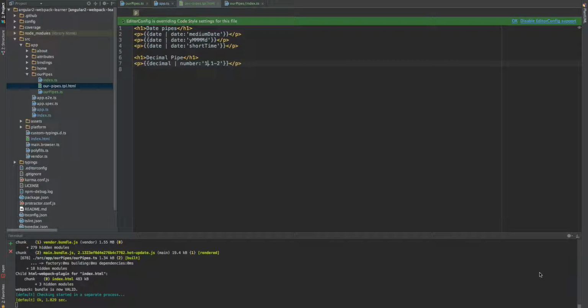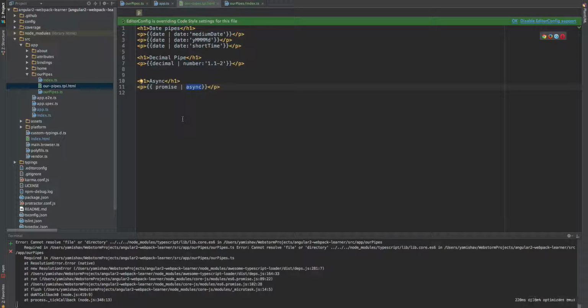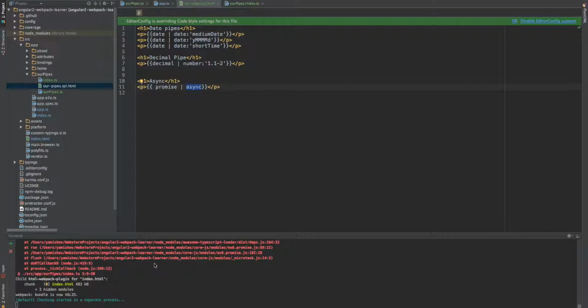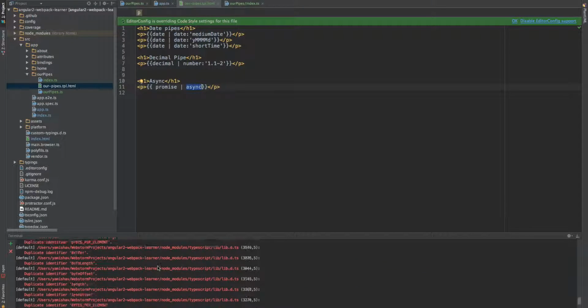So we go back and we can create our promise pipe. Okay, so let's give it a header of async and our promise. So all you have to do is tell that this promise object is async, and see that we have a small error.